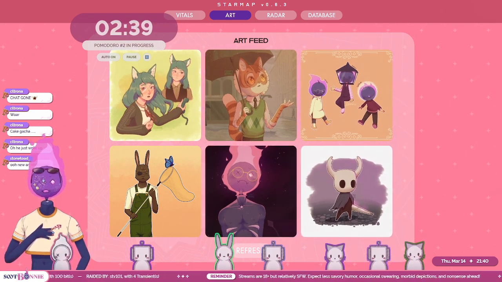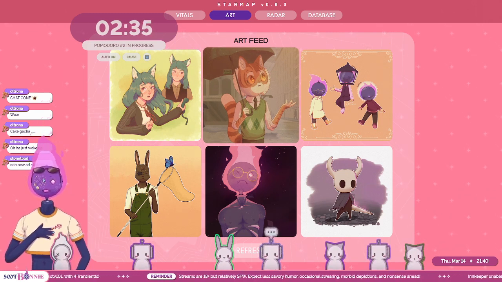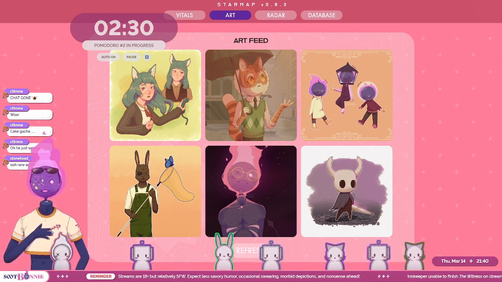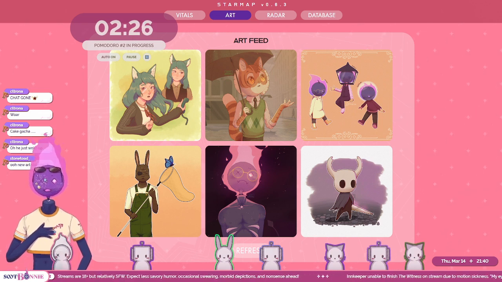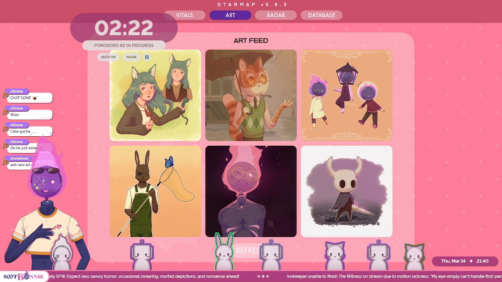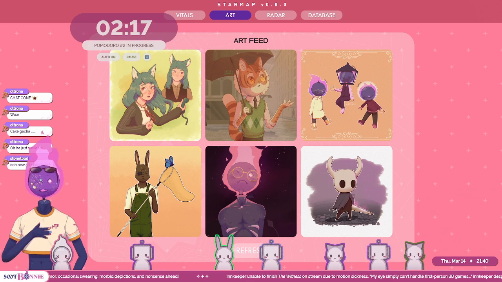Maybe I want it to be even faster. 0.1 seconds. Hi, Toad. Yeah, I'm working on a new widget for whenever people raid, because I've been looking at a lot of game UI, so I wanted it to mimic some game UI stuff and make it look like an inventory slash pause menu screen.